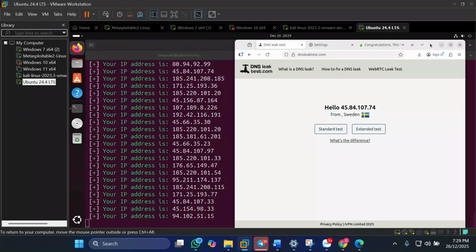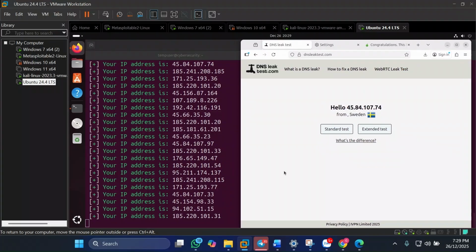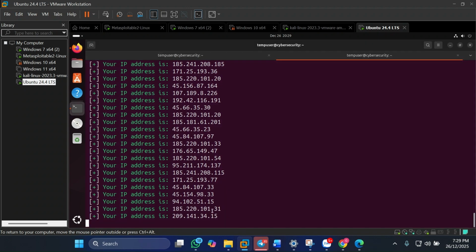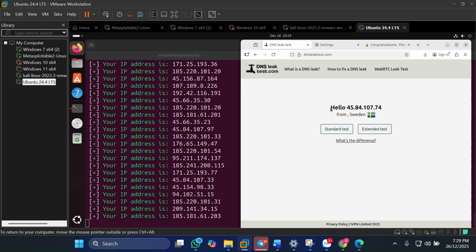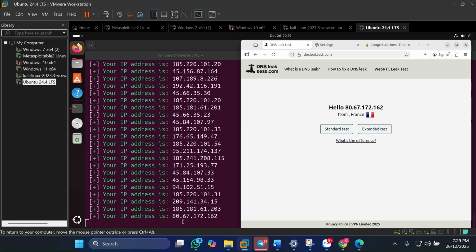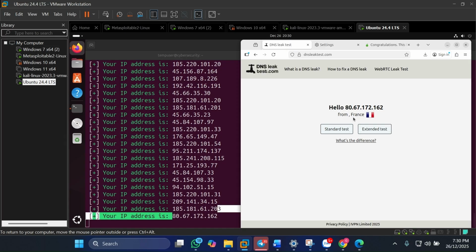I am going to take the browser to the left or the right side so you can look at what is happening here. Let me bring back the browser. You should take note of this IP address. Now if I refresh this IP address, look, it changes there, and you see that this is the same IP address as the one we have here.